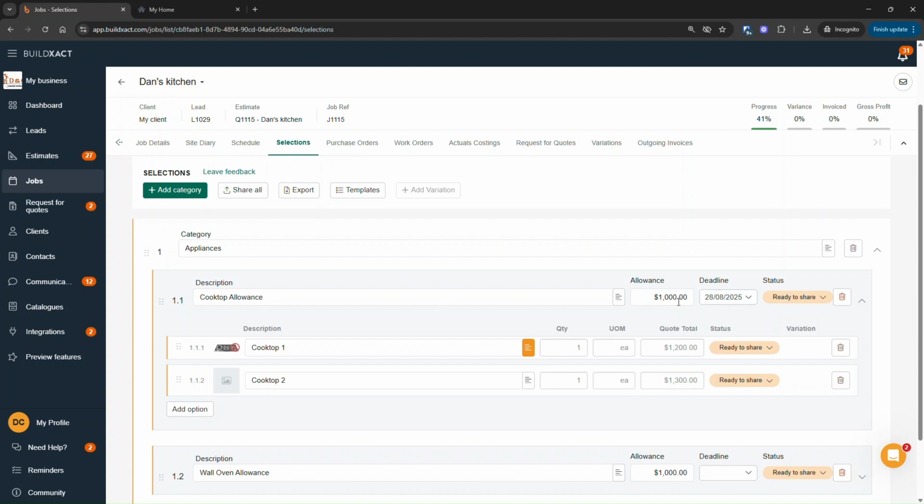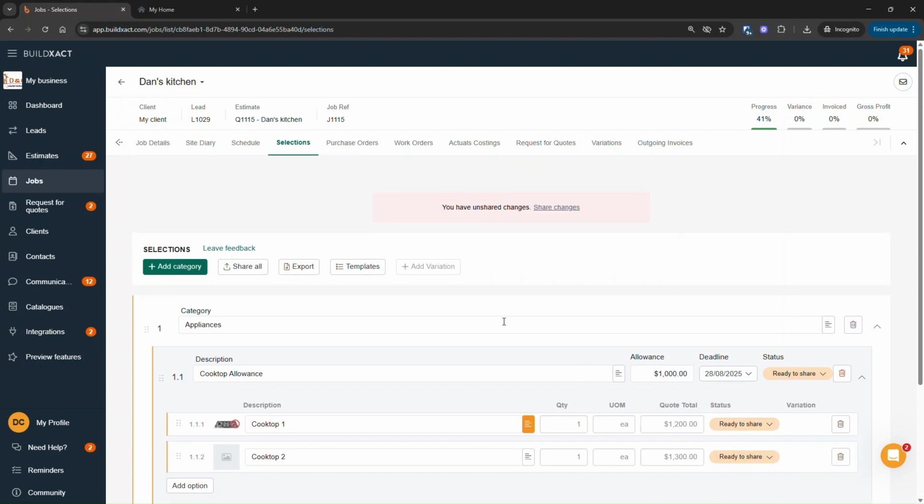Awesome. Let's go ahead and share this to the client. So right now it's just saying ready to share, ready to share. And there are other options in here, which I'll come back to, but for now, let's actually share it to them. A side point, I've already invited my client to this client portal. So sharing is not the first time inviting them, it's just sharing the information to them. It's going to yell at you when you have shares to go through, and it'll say share changes.